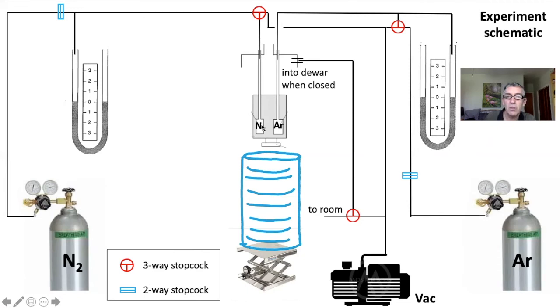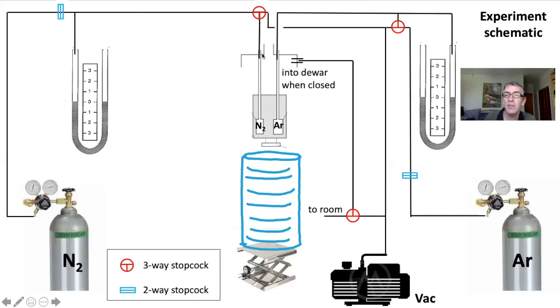And of course, you can put gas into either chamber. Now we've got nitrogen on the left, by the way. And then we have a dewar, which will be filled with liquid nitrogen, and we can raise and lower the dewar on this jack. Okay. You'll also see the open-ended manometers. So one end of each is open. You'll find in the laboratory it's connected to a trap, in case mercury should escape. We hope it doesn't, but the trap itself is open to the air. So effectively, the manometer is open to the air.